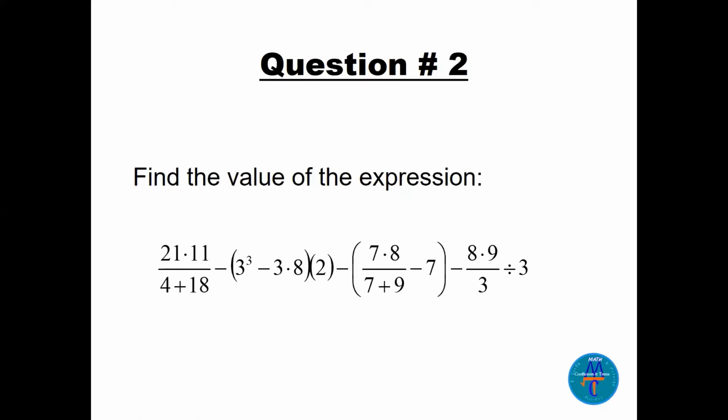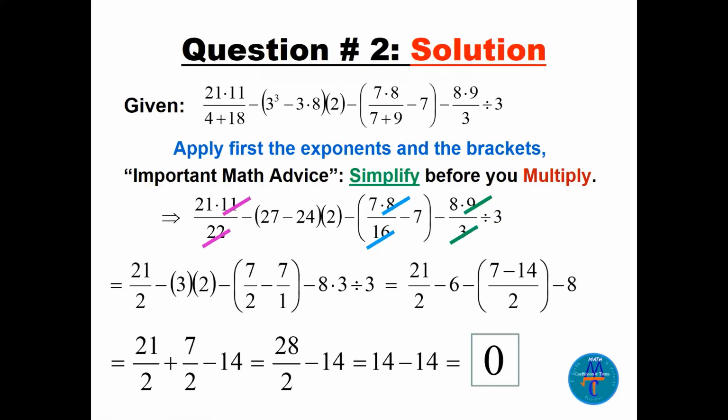Did you try? Okay, let's go. Let's see, the answer is a little surprise. It is a 0. Did you get that? The final answer, the value of all this expression is 0. Now there is something here, important math advice. This is the important math advice from me. Just take this advice.